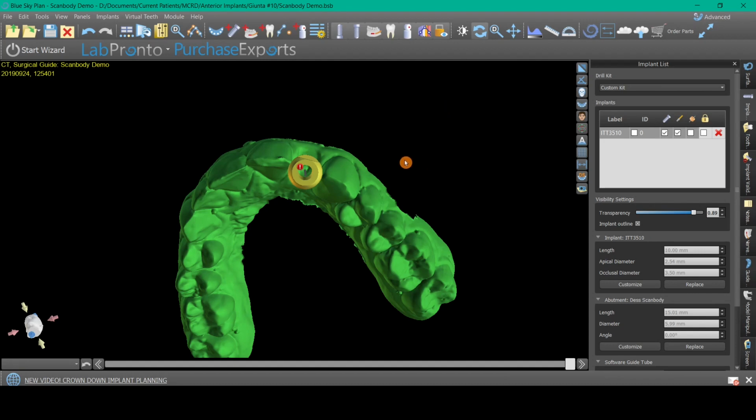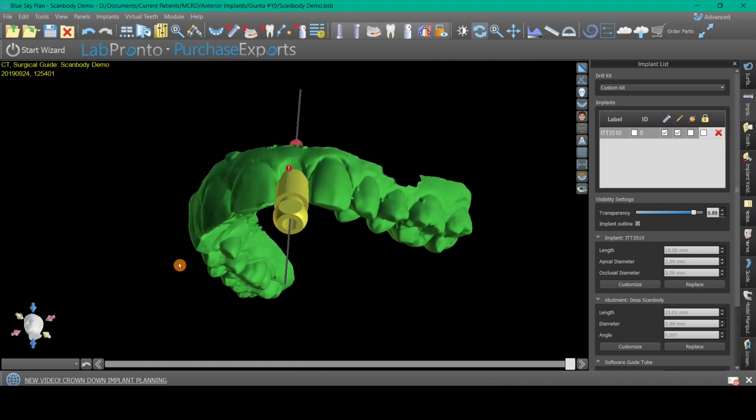So I know that the surgeon's going to place the flat part of their implant straight out to the facial. And so I'm going to position our scan body the same. That way, the digital plan and whatever is happening in real life in surgery are almost identical. There may be a few degrees of difference that we have to tweak at time of surgery, but essentially the digital plan equals the future reality of the future implant surgery.